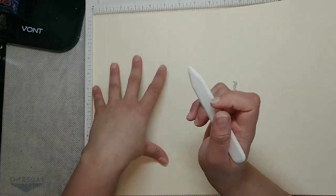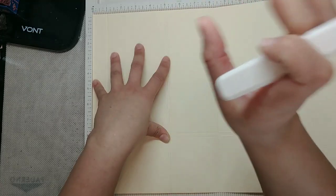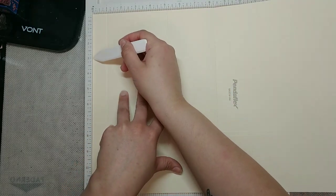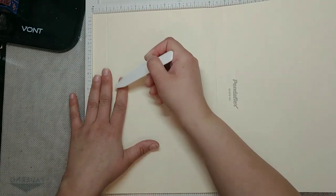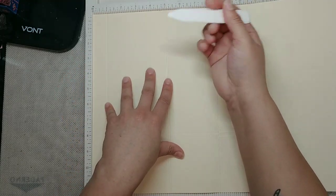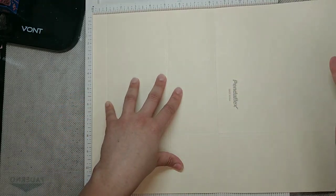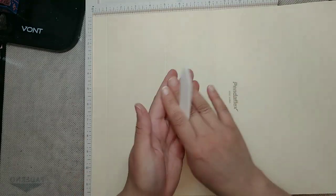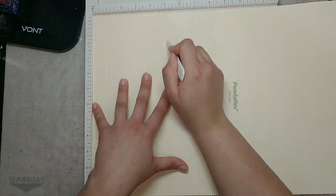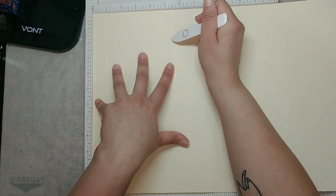And also something important to note is that you're going to make your gussets in order of descending versus ascending. So this is going to be the very inside of my book. So I know that this is going to be folded in. It's going to be a little pocket, and then this will be on the inside. So the gusset doesn't actually need to be that big, because it's going to be the smallest part of the book. But as we go up, the gussets are going to have to get bigger to allow for that growth as you unfold the book. So if this was going to be the front of your book, you'd want this to be your largest gusset. But right now this is going to be the inside, so this is going to be the smallest.